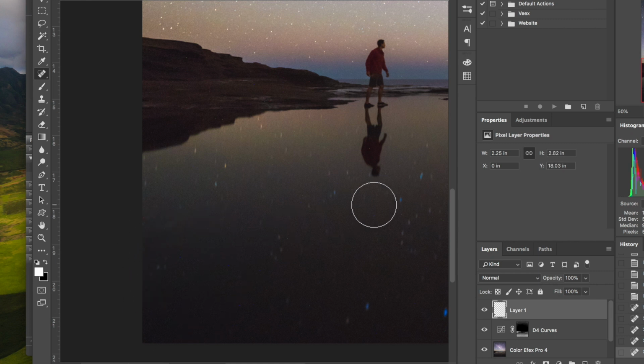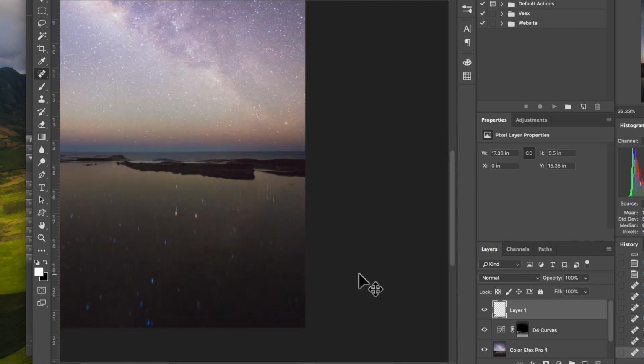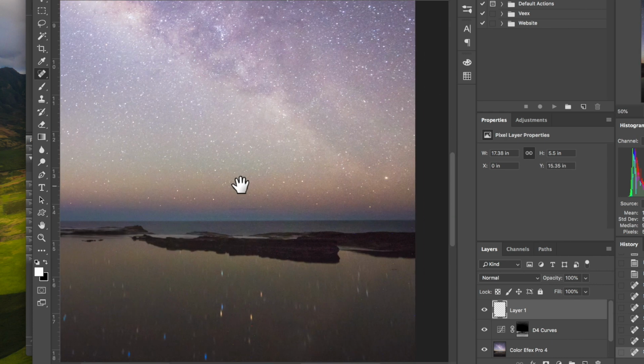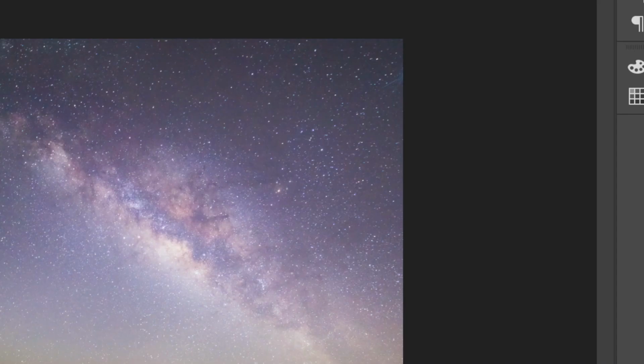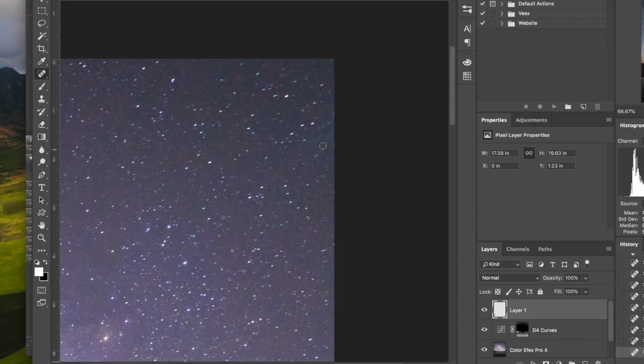It's pretty good. Now let's go over to this little star reflection. That's pretty good. And I think I want to get rid of this one too. Now let's zoom out. I think I still got some weird thing down in the corner there. Let me paint that guy out. There we go. The other thing I'm noticing is this little starburst here that seems to be just off frame. So let me zoom in and see if I can get rid of that. And there we go.